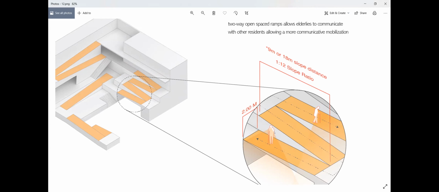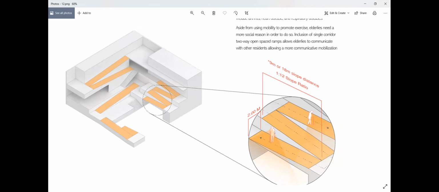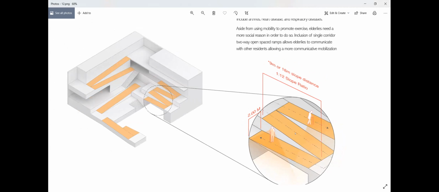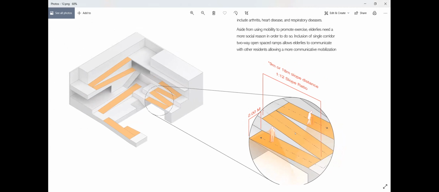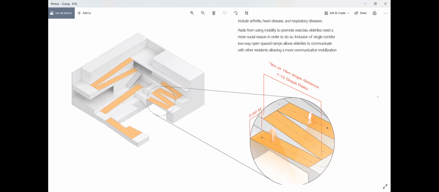So imagine that's the height between ramps. If you're going up a ramp on the first floor, you can see another person going up or down a ramp on the second floor. So it's not a straight ramp where you're just going to walk, but while in the middle of going up or going down, you actually see people, and other people on other levels can see you. So that's one idea that we have for our second party.